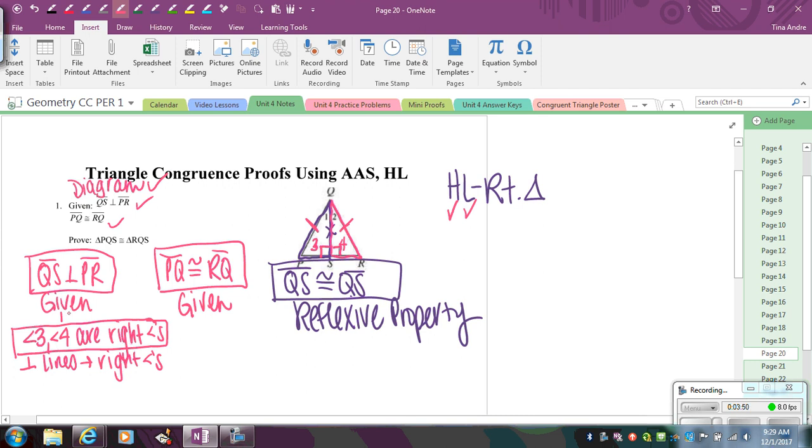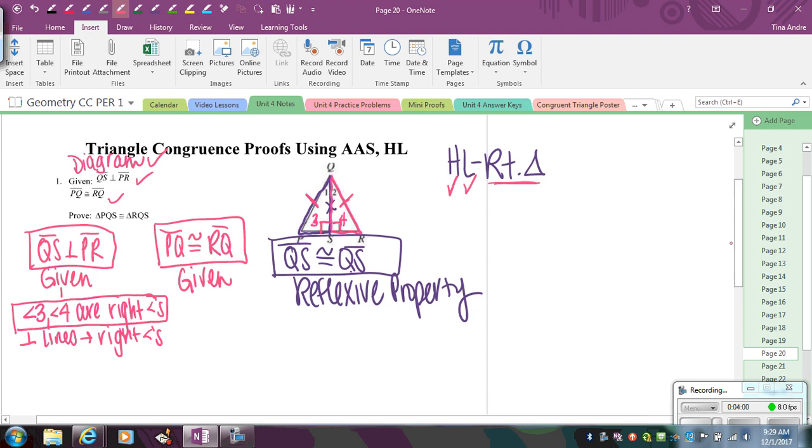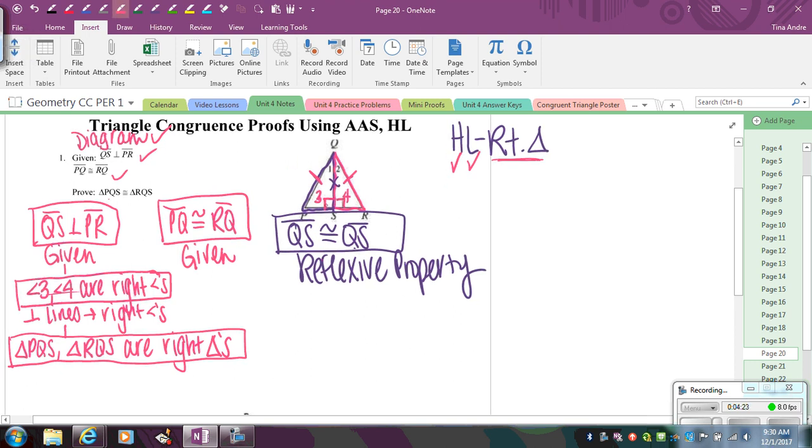So instead of saying that angles 3 and 4 are congruent, that would be if I had like an A that I was trying to prove, a pair of congruent angles. In this case, you're trying to get a right triangle. So that means what I'm going to do is I'm going to take this, and from there I can say that these two triangles that are listed here, so PQS and RQS, are right triangles. This was one of our mini proofs, remember, that if you have right angles in a triangle, well, that means that that triangle is a right triangle. So each of these triangles both have one right angle.